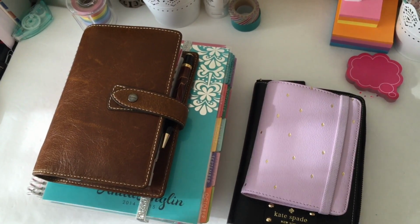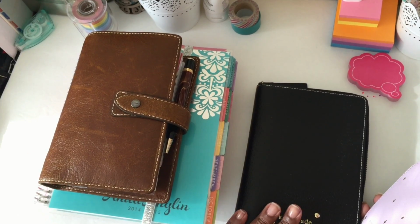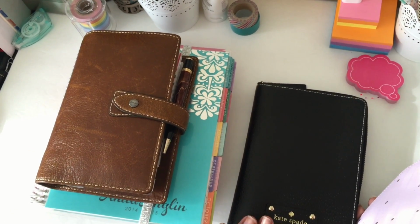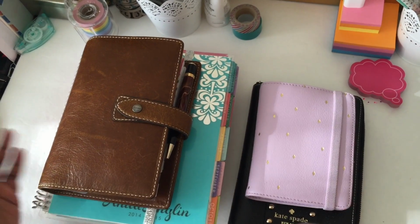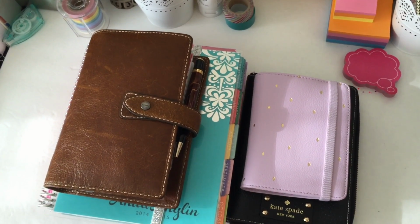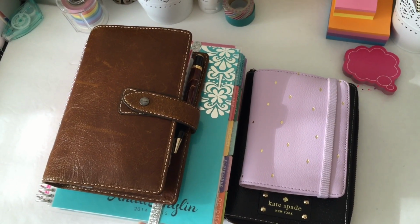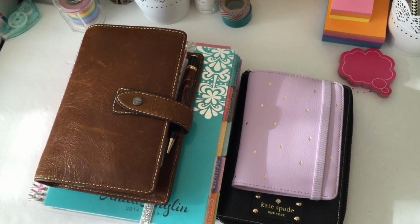All my favorite planners that I love are personal size, so I can rotate, just move inserts into something else. And I have a couple other personal size planners. I'll do a collection video one day. But yes, I have a very small collection, but I love it. So that's it, and I hope this was helpful, and I hope you got something out of it other than to satisfy your curiosity.